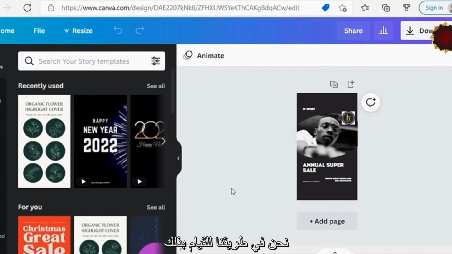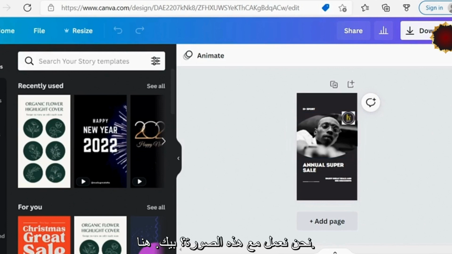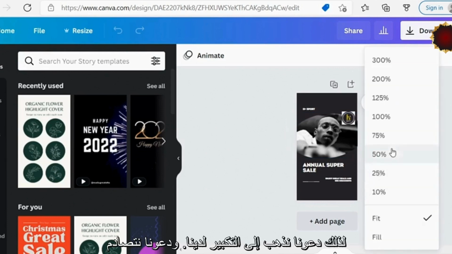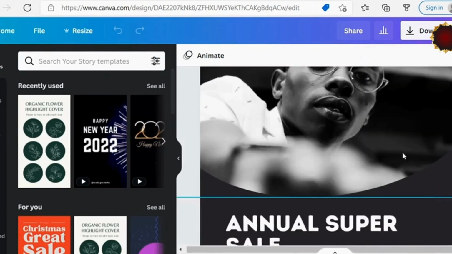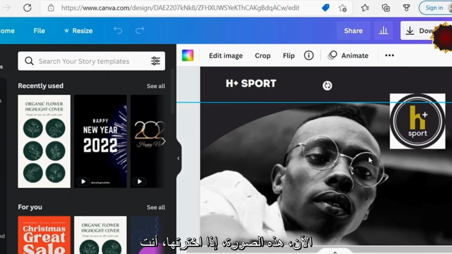The first thing that we're going to do is replace an image within this. So for that, we're going to zoom in before we work with this image that you see right here. So let's go to our zoom, and let's bump that up to 50%. And now we're going to work with this image. Now this image, if I select it, you might think that if we go and find a photo, we could just replace it by clicking on that photo or dragging and dropping it. So we're going to take a look at what happens with that.